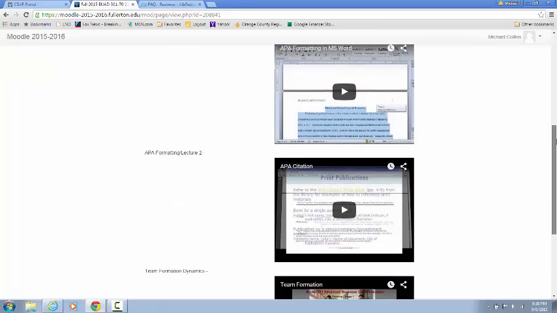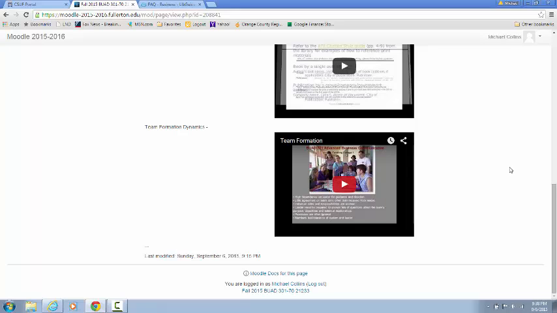These links are APA formatting, something to think about. And this is team formation dynamics. One thing I want you to be aware of is that there are going to be problems and conflicts within the team. That's normal. Even virtual teams have issues. But this is a required component by our accrediting agency, the AACSB, so you have to do this. This is part of the process. So demonstrate you can get along well. There will probably be issues, but work them out.